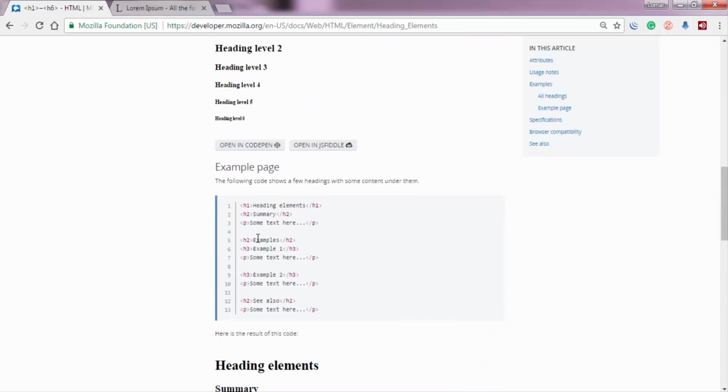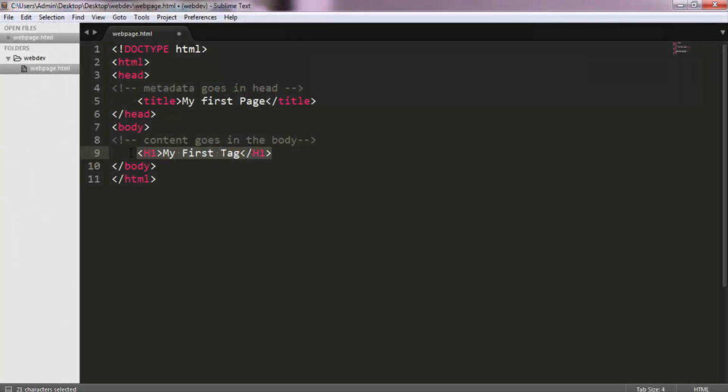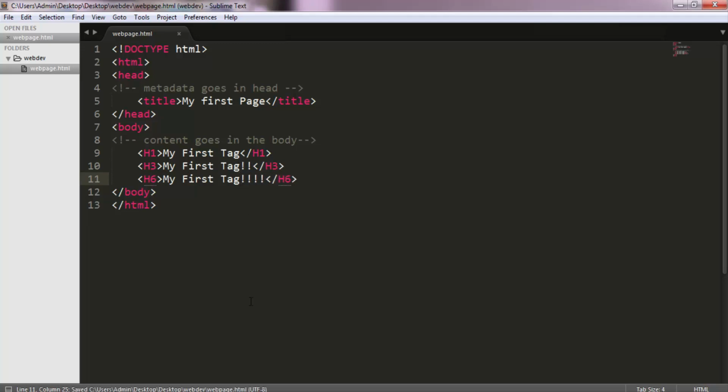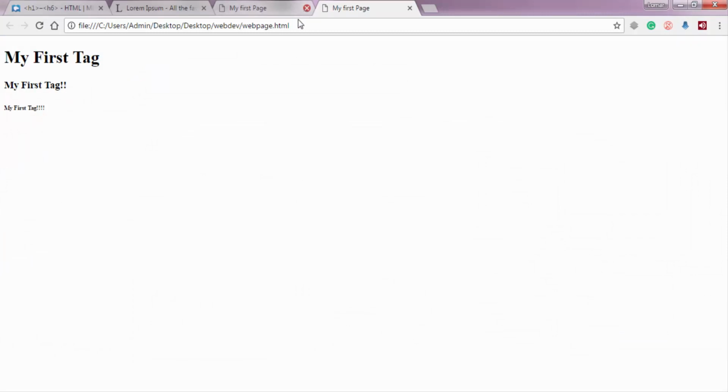So here's another example. We've got an H1 and some other tags, and we end up with something like this. We'll go ahead and make a few more heading elements. So we'll do an H3. We won't do all of them. We'll do one more. So let's change this to an H6 so you can see how small they get. Let's save it. Go ahead and open the page again. And you can see we have a large heading, a slightly smaller heading, and then this absolutely small heading.